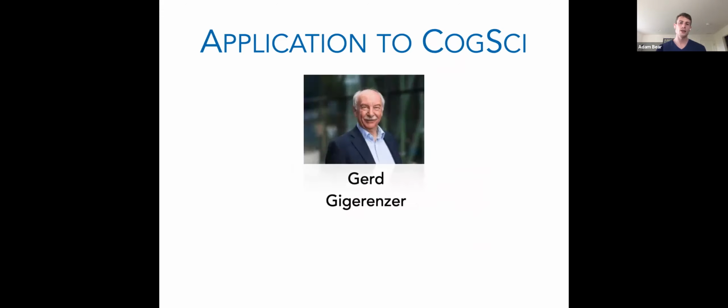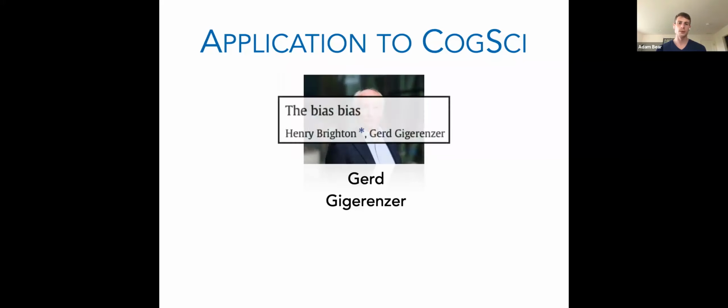There are many more examples that I could go into, but I want to talk today about applications to cognitive science and psychology. And we're not the first to bring up how the bias-variance trade-off might be useful here. Gerd Gigerenzer has made the point, in the context of the judgment and heuristics research program that was started by Kahneman and Tversky, that there's perhaps too much of an emphasis on bias and not enough of an emphasis on variance when thinking about what humans should optimally be doing. So he argues there's a bias to focus on bias and not focus enough on variance.